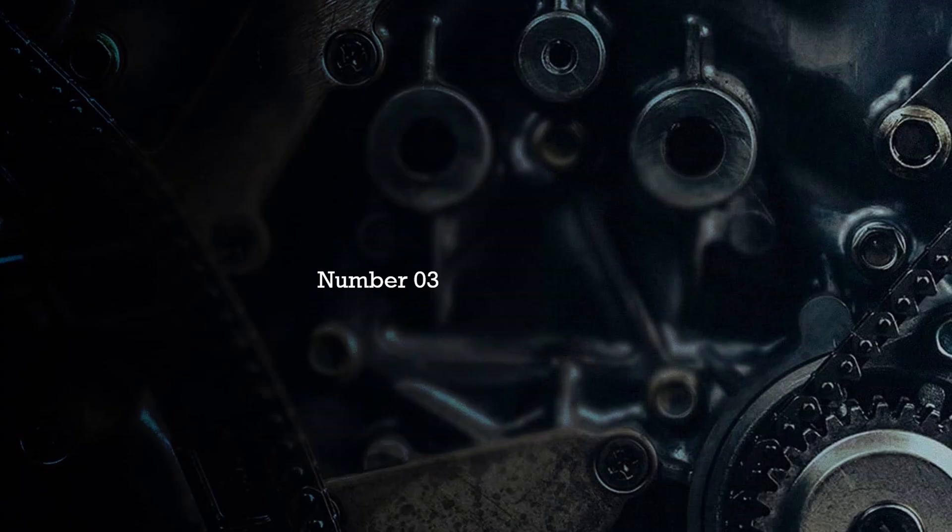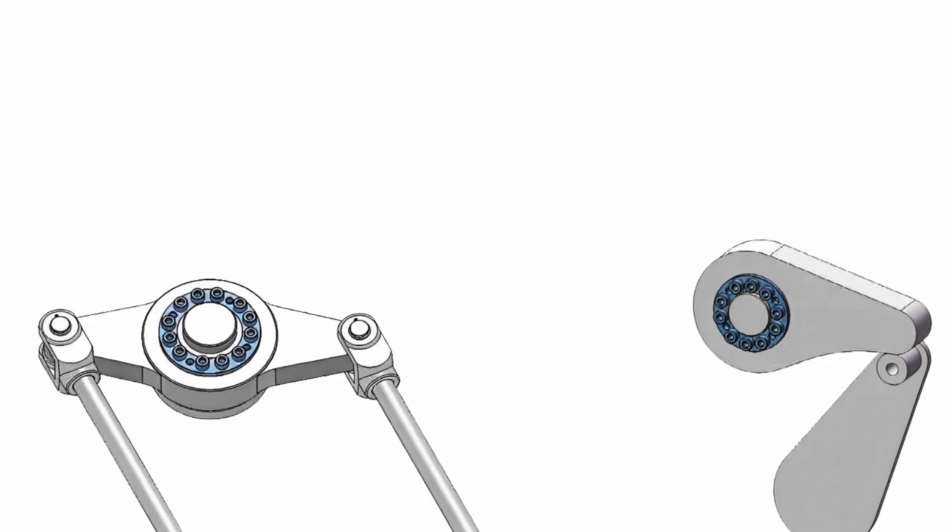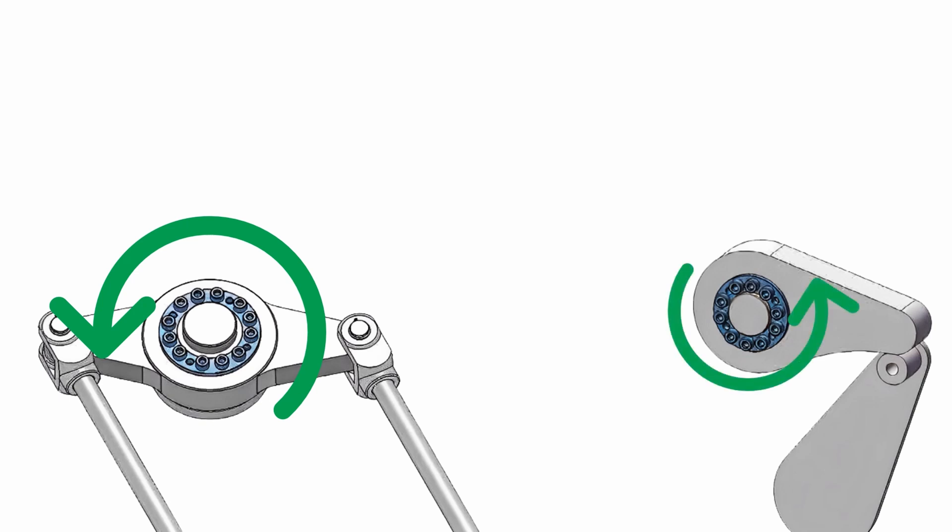The third advantage of keyless locking is free phase adjustment. If you need to maintain a precise angular position of the shaft, with key locking you must carefully maintain the angular position of the key with respect to the mechanism connected to the shaft, because the shaft position is fixed relative to the pulley by the key. Whereas with keyless friction locking devices, you can adjust any angle — allowing complete phase adjustment — simply by loosening the bolt. Always prefer keyless locking devices in this case.